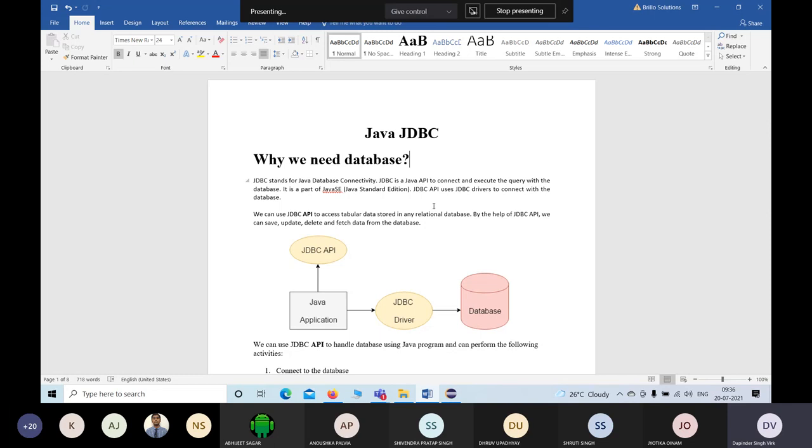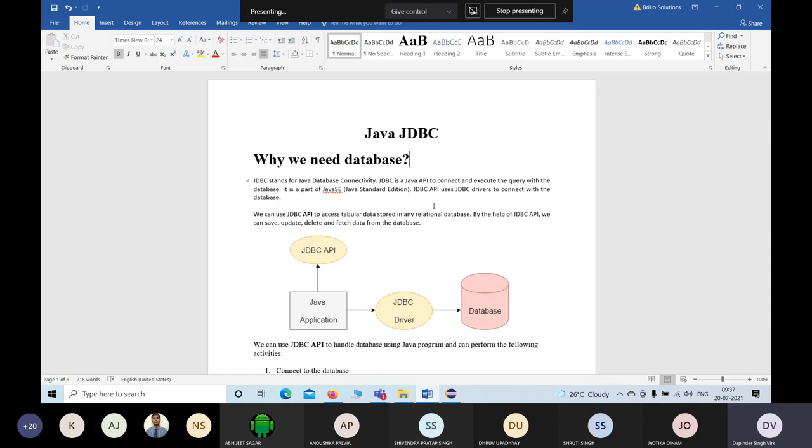So if we are not dealing with a database, or if we are not saving the data into a database, then it will be very cumbersome for us to read, write, delete, retrieve, and update the records of individuals, right?